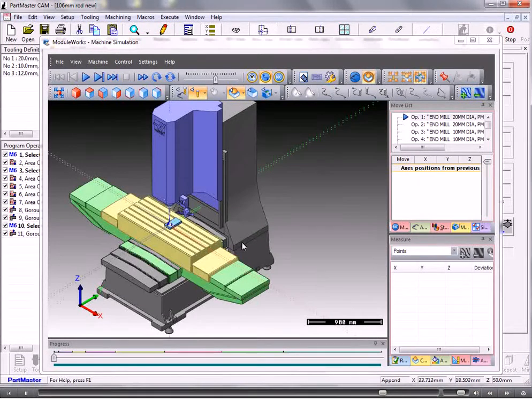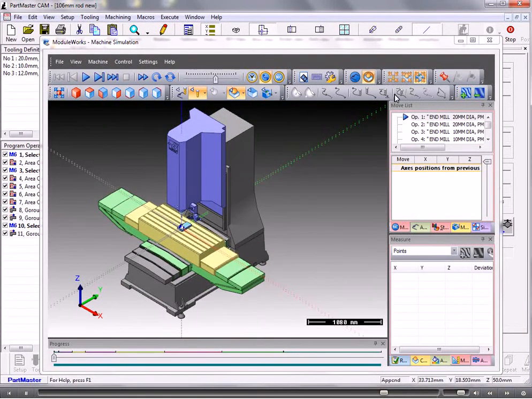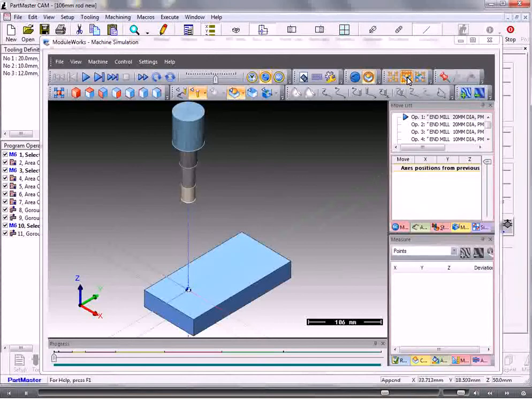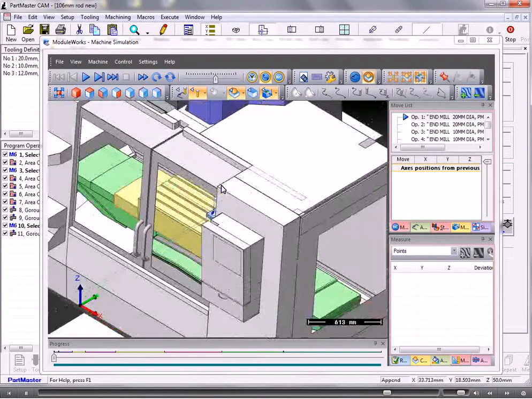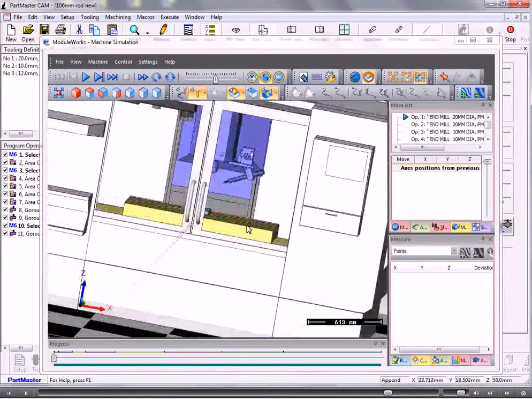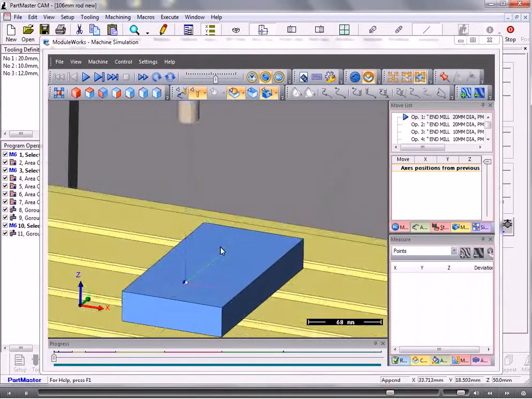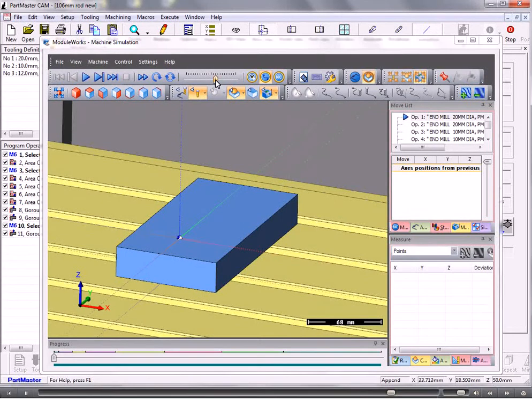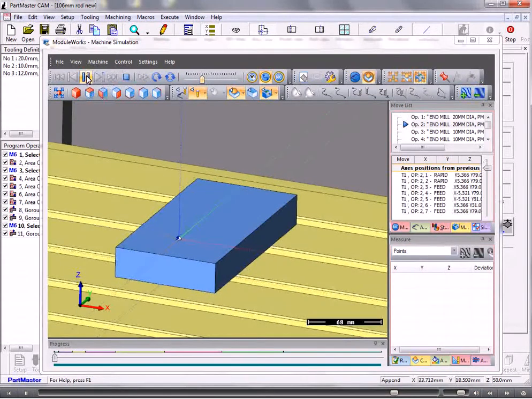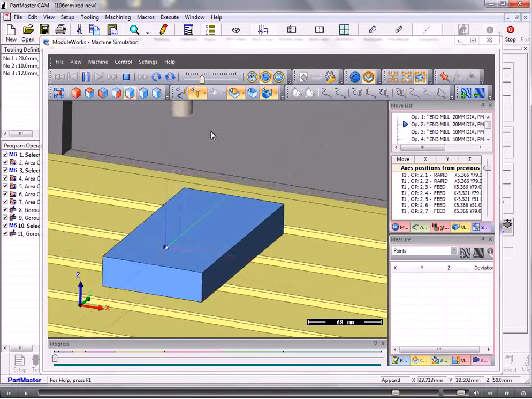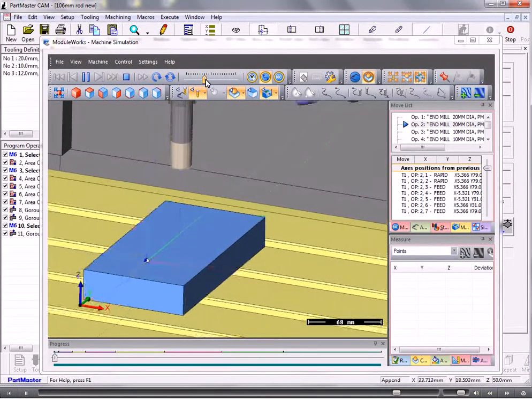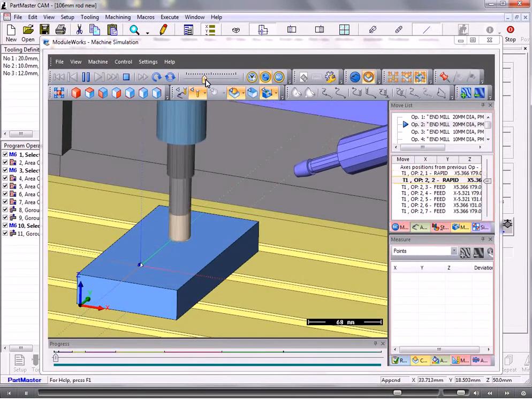Now when we're running the simulator we can view just the tool path, or we can show just the material, or we can see the complete machine with the doors and the controller and everything. So if we're happy with that, we get it where we want the view, and then from the top here we've got a slider which controls the speed of the animation, and then we can run it. So here comes the first tool.